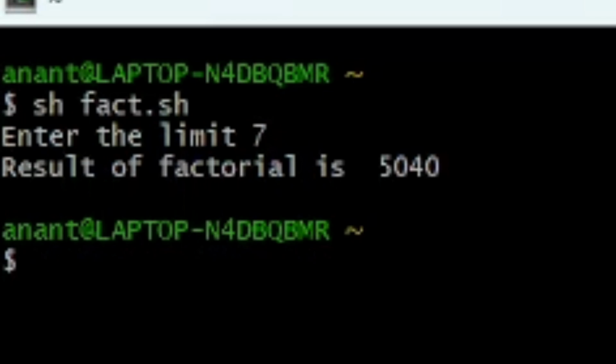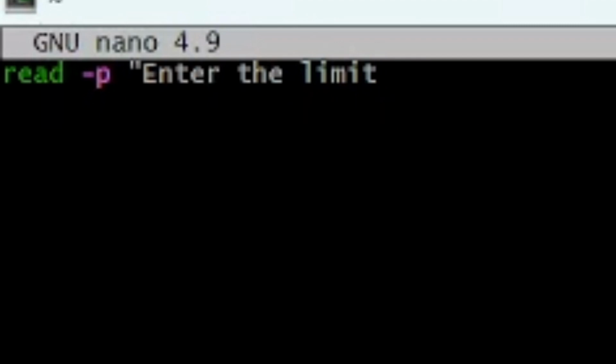Now I am using the third program, for the Fibonacci series in any range, say 120.